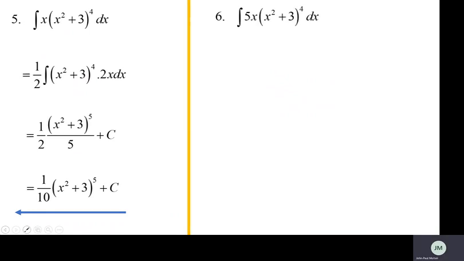Right, so let's see what's going to happen if instead of x, we have 5x. In a situation like this one, we recall that 5 is a constant and we don't need it. Remember, when we differentiate this expression inside the bracket, we're going to have 2x, not 5x. We will then take 5 outside the integral sign. Since 5 is a constant, we can take it outside the integral sign. And then we need that 2 here, because when we differentiate this expression inside the bracket, we get 2x.